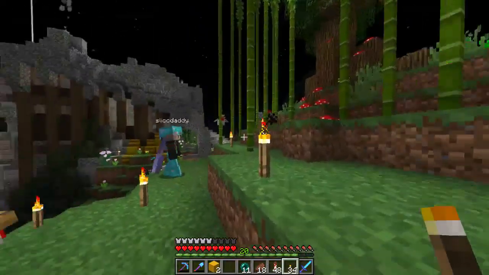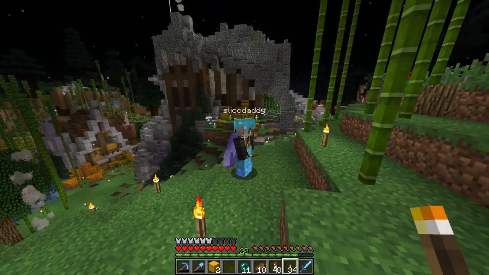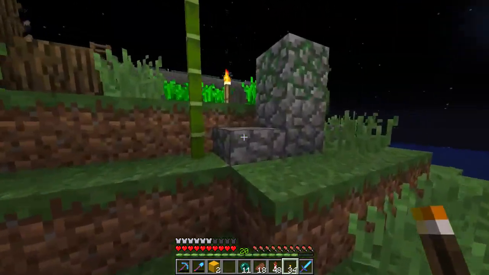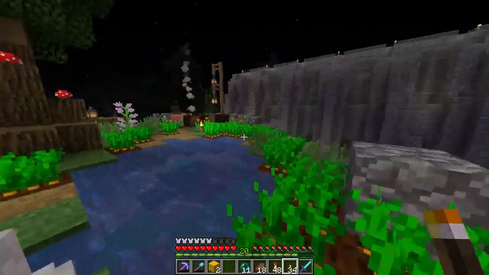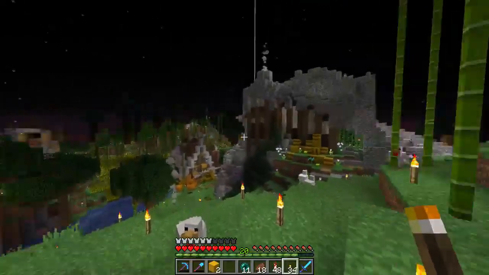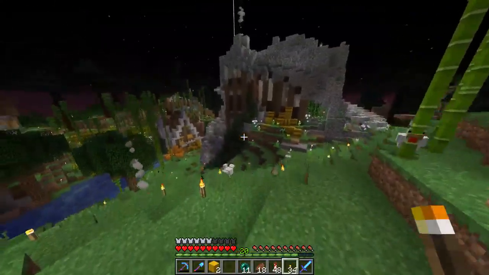What were you saying? I guess this area built like this kind of makes it less scary when people join, because it's not dark and it's not full of mobs. Yeah, and they can see some houses around and take cover if it is nighttime.